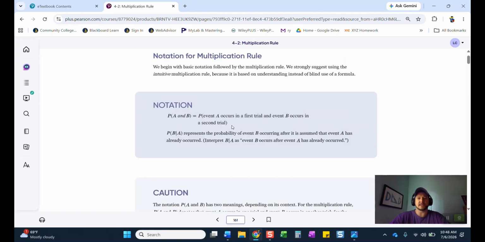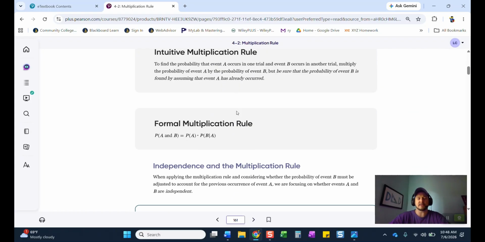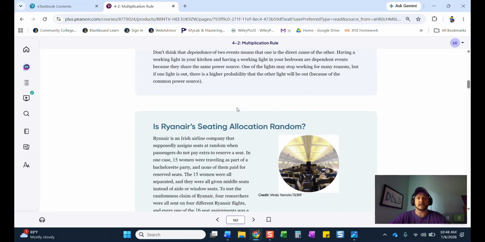So this is just like information overload on this page, in my opinion. So if students are reading it, they might feel a little lost. So as an instructor, it's your job to recompile this information and present it in a way that makes sense to them.